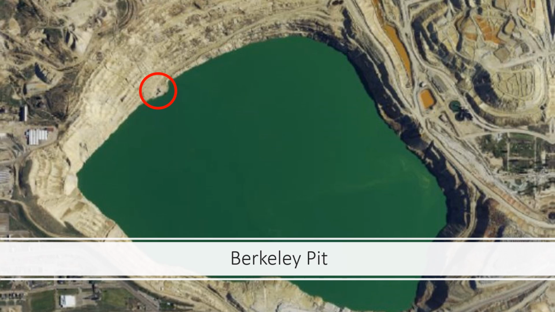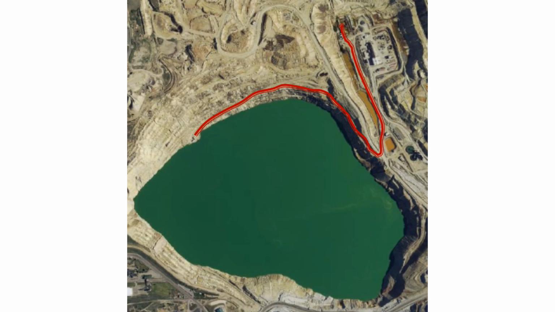I think the best place to start when you're talking about water at Montana Resources is the Berkeley Pit, just because it's a groundwater sink for most of the groundwater uptown, and this is where all flows end up accumulating. In the red circle, we have the Berkeley Pit pump house, and that's where the water leaves the pit. The water is then pumped along that red line through pipes and into the precip plant, which is where it ends. It's that little brown structure.